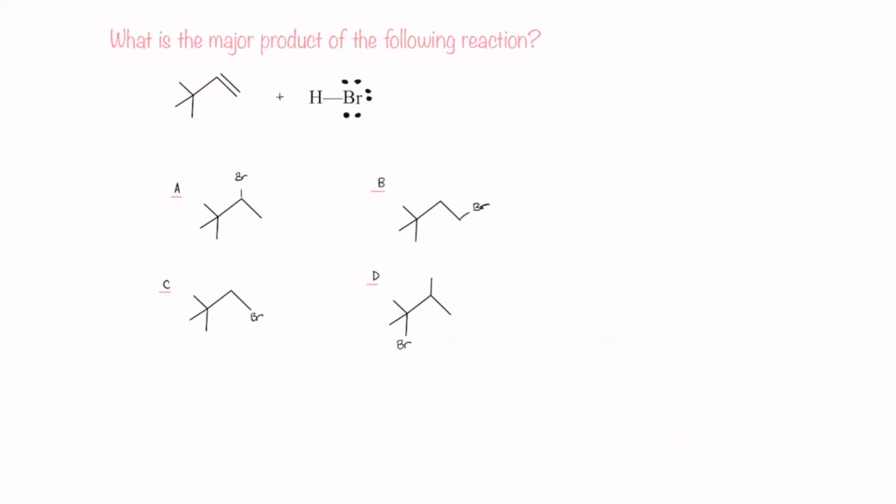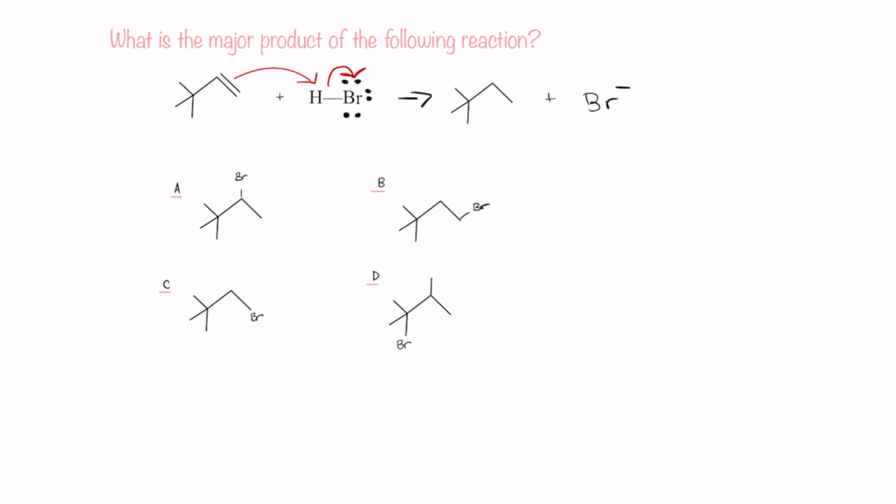Now here's a multiple choice question for you. What is the major product of the following reaction? And so we can go ahead and draw out the mechanism for this now since we know it very well. And so what we find is this bond breaks. So we went from an alkene, right, to our alkane, all single bonds. And our bromine lost its hydrogen friend. So now it's just by itself, Br minus.